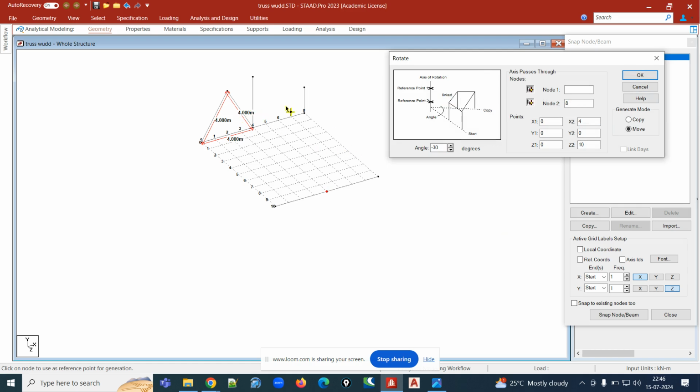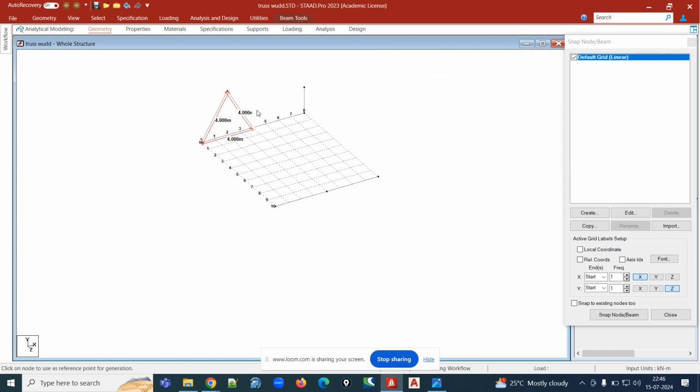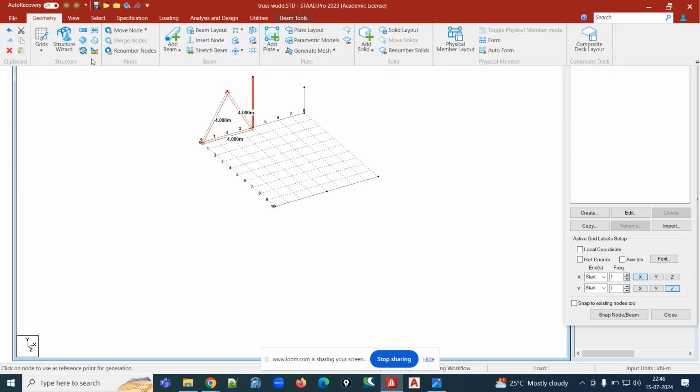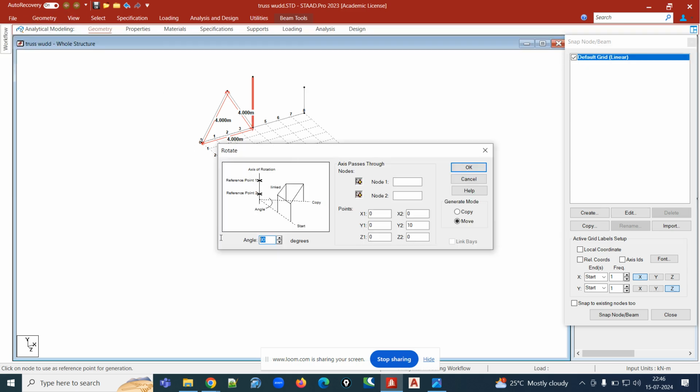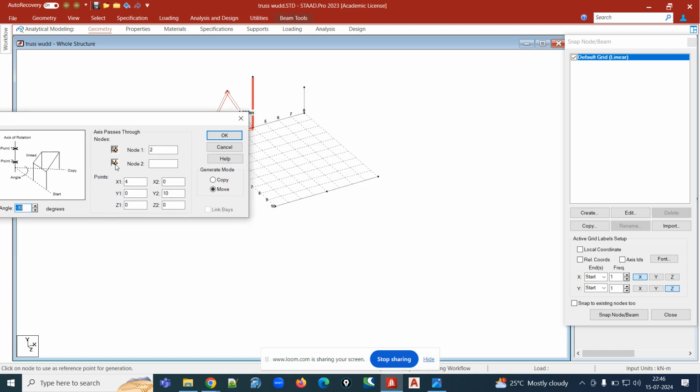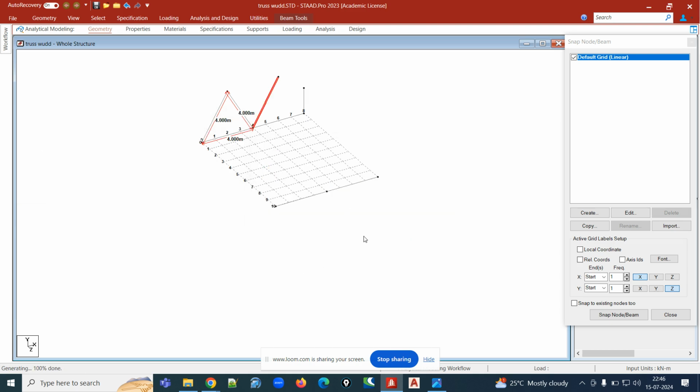Okay, so the reason why it did not rotate is I did not select the members. Select this member, go to geometry, click on rotate, -30, select your node 1 and pick up your node 1 point, and after that click on node 2 and pick up your node 2 point, and just click on OK. Now you can see that, right?